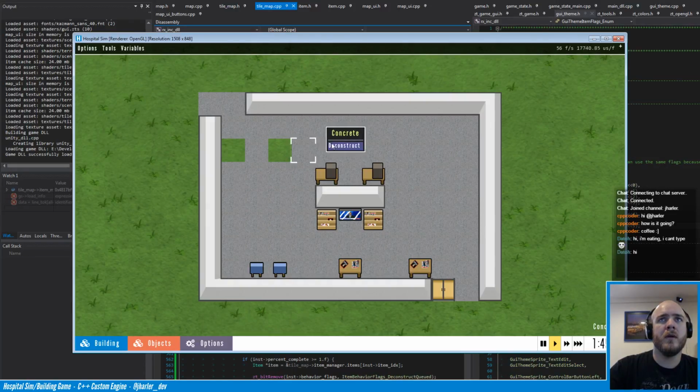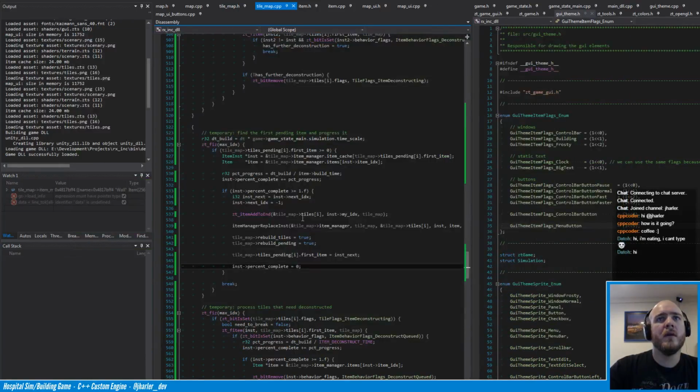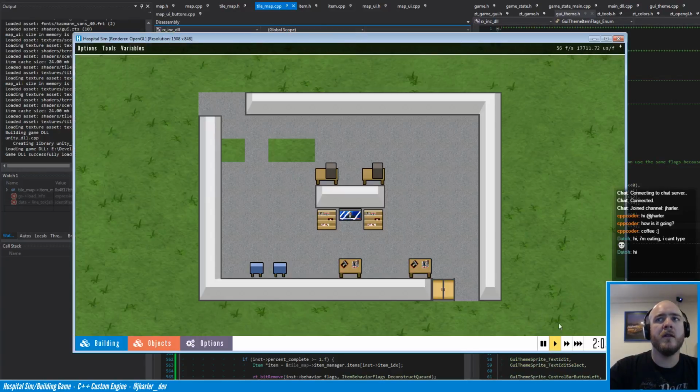So all the timing and everything is in simulation time. So if you do this, actually maybe it's not. Yeah, it is. See how much faster it is?